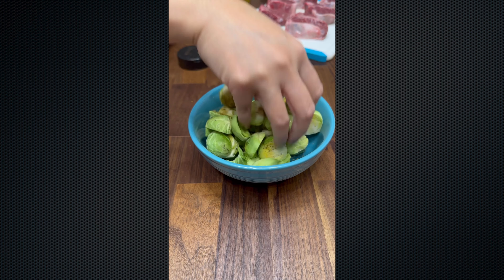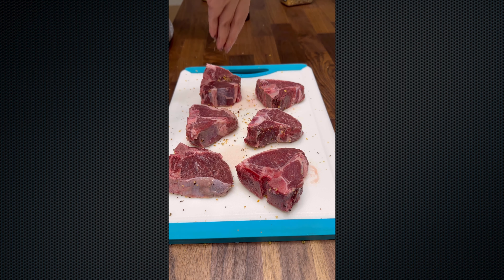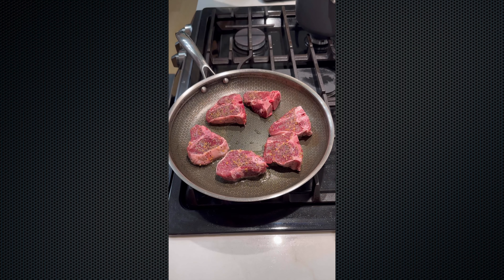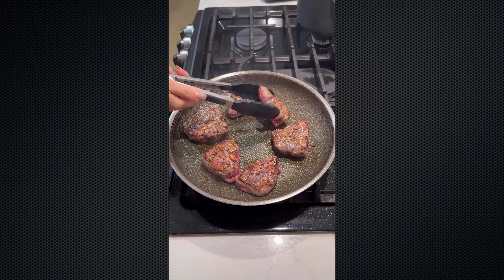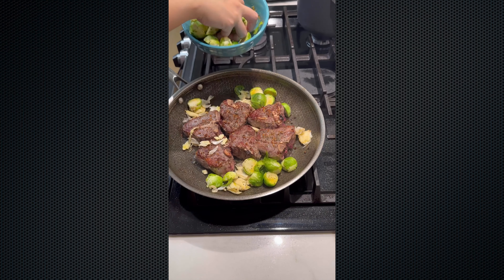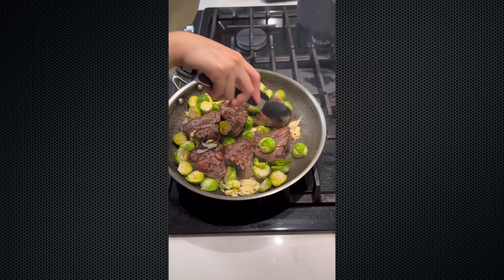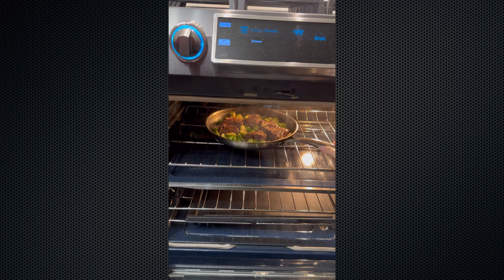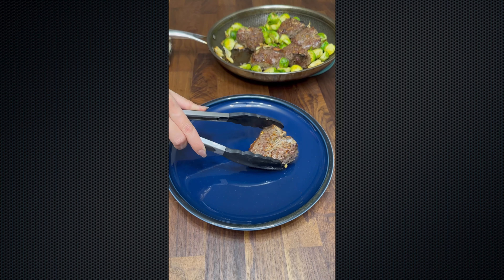Marinate the Brussels sprouts with some oil and some Burry Steakhouse seasoning and mix it together. Season the lamb on both sides with the Burry Steakhouse seasoning. We're going to hard-sear the lamb in an oven-safe pan, both sides, about one minute each side. Once done searing, add another tablespoon of oil around the meat, add in the garlic, and then the Brussels sprouts all around it — make sure they come in contact with the pan for that roasting flavor. Put the whole pan into the preheated oven for seven minutes and it's done.